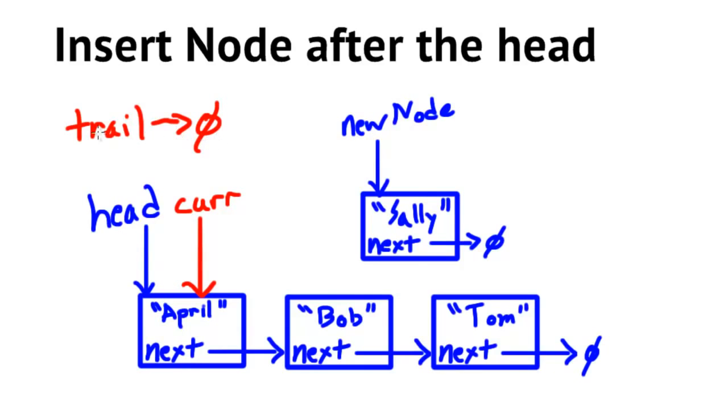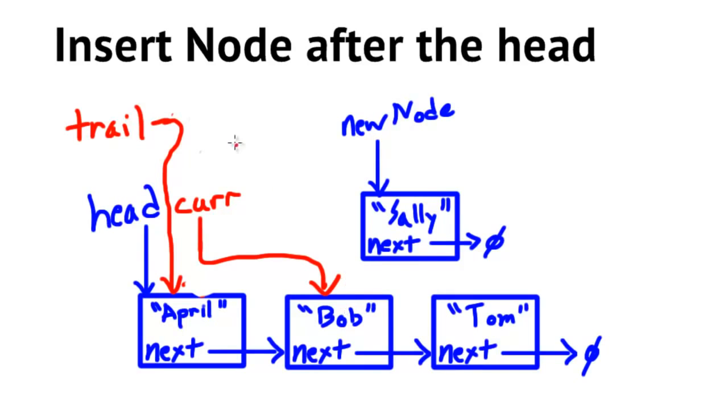So what we need to do is set our trailing pointer here. That's going to be the first thing that happens: have the trailing pointer pointing to the same thing that current is pointing to. And then we can go about updating current, so current can now be updated so that it's pointing to the next node. So we'll have current now pointing here. Then we'd do the comparison once again, and we'd find out that this new node should be coming after what we're currently pointing at, Bob here.